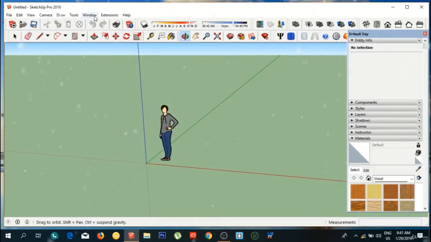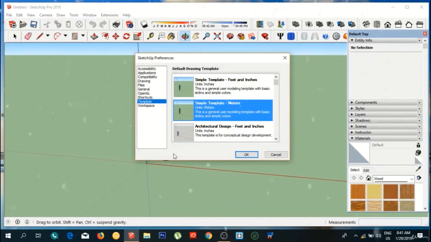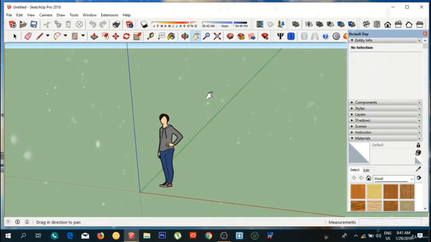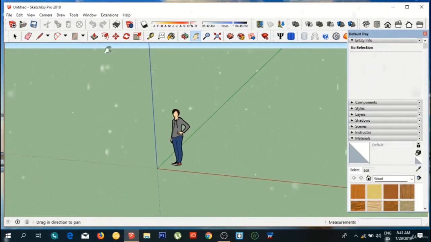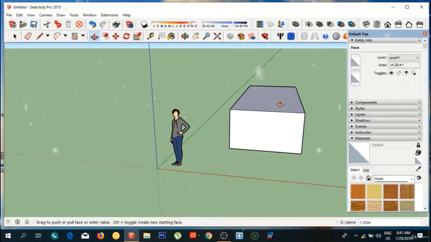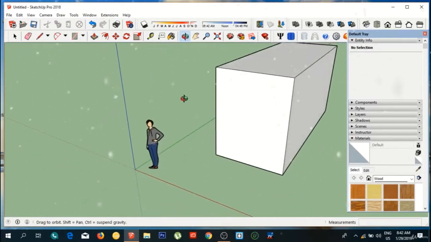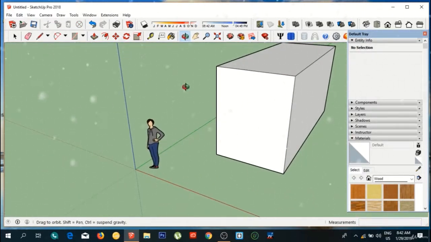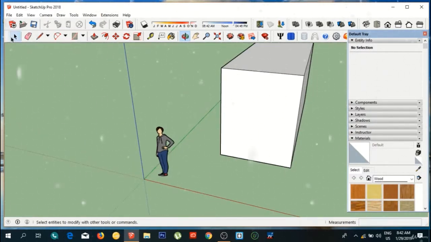So, when you open the software, we will see this template. This is the templates of units. You can use any templates that you are using, or you can use the meter as we will. So we will choose the meter, which is the national units. This man gives a hint about the dimensional difference. For example, if we draw this box and go up 3 meters, now you can see the dimensional difference. So the SketchUp company put this man here to inspire you about the dimensional difference. And if you don't want him, you can delete him.